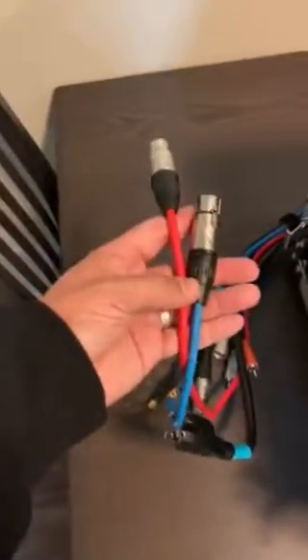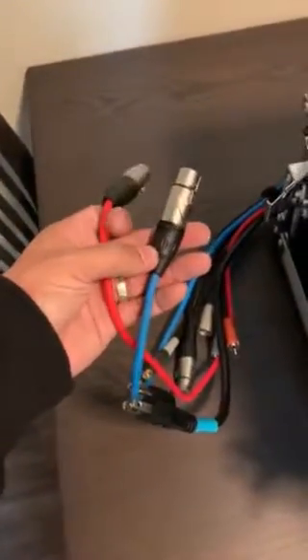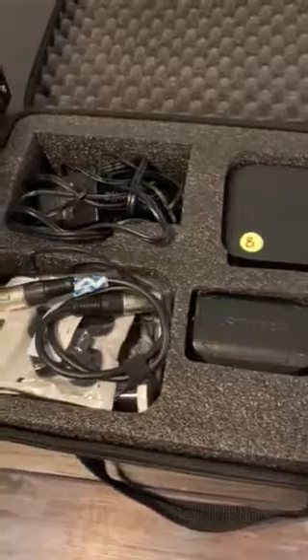An additional XLR hooked in here and then into a wired mic gives you a wired mic on channel two. The red and blue cables are for the lapel mics — they've got a little extra length on them and they're for channels three and four. The lapels we use are also the Shure GLX lapels, but they're not rack mounted. You just take the receiver — there will be two of them — put the receiver up, plug it in. Piece of cake, completely set up on channels three and four.